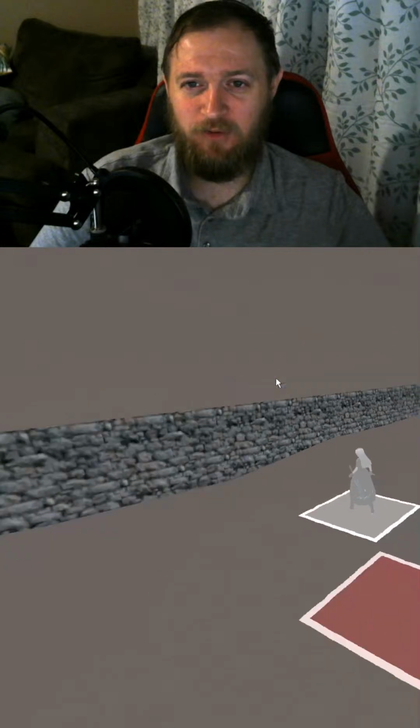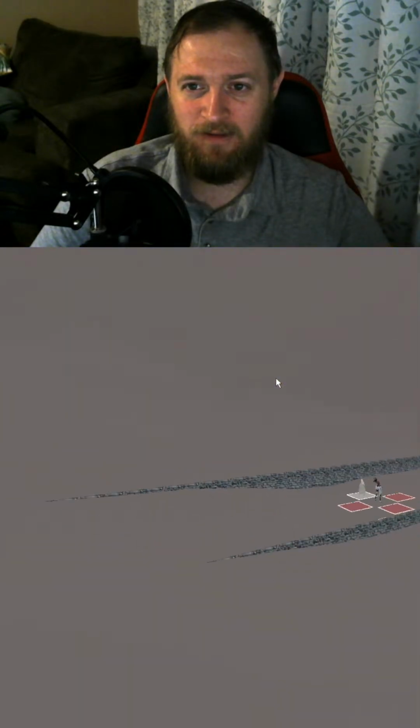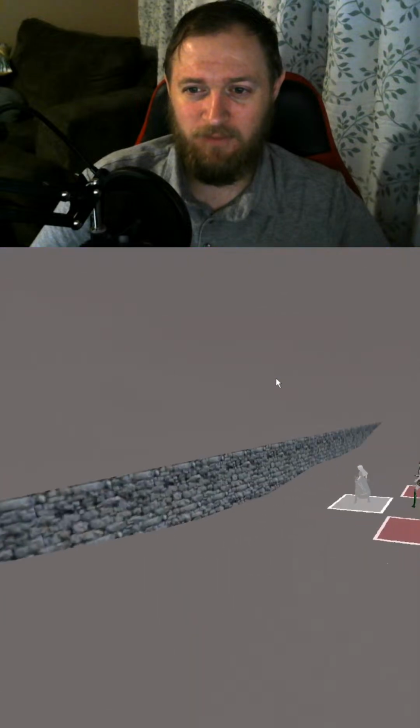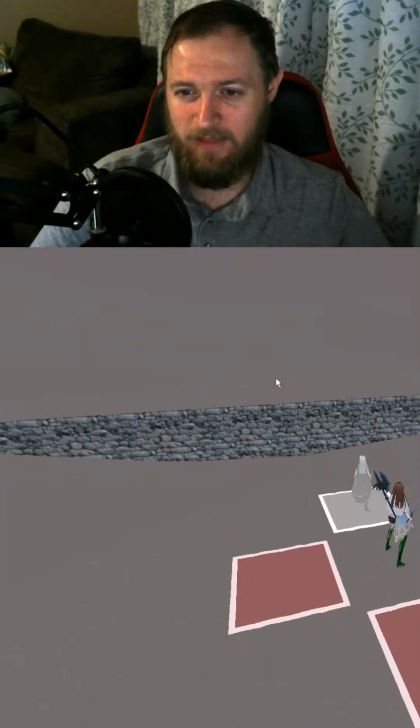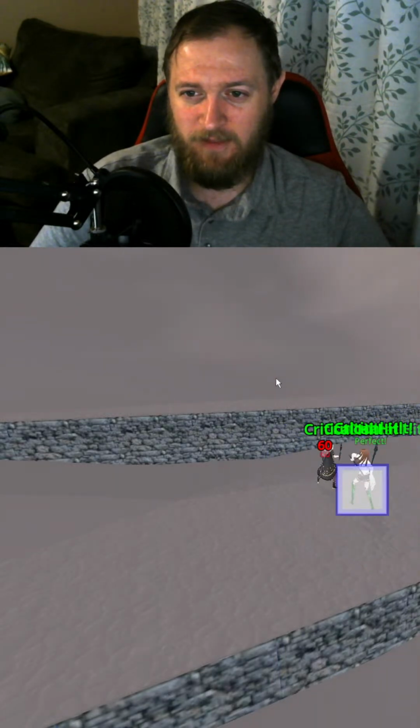Terrain is one thing I need to do soon. I have this mountain. I just made this terrain in Blender, just a simple thing to start with, you know. But there is a terrain tool in Godot that I want to use that I think will be a bit better.